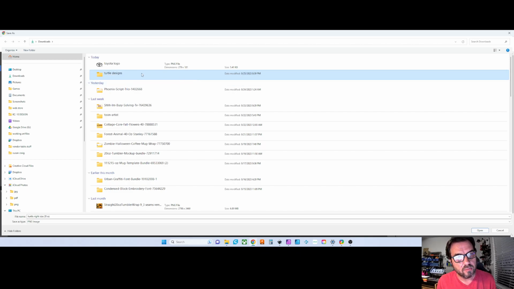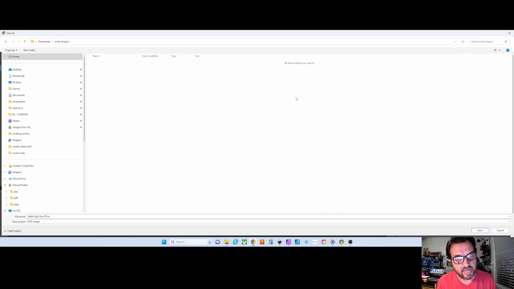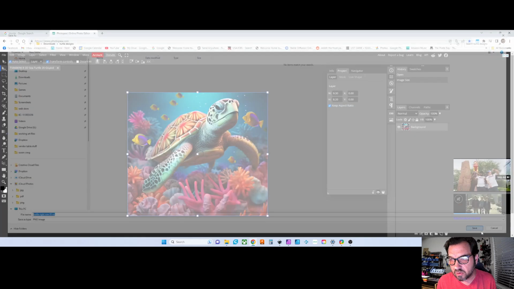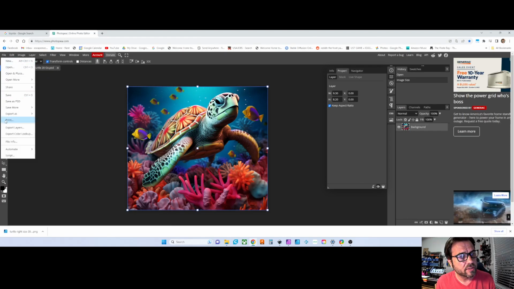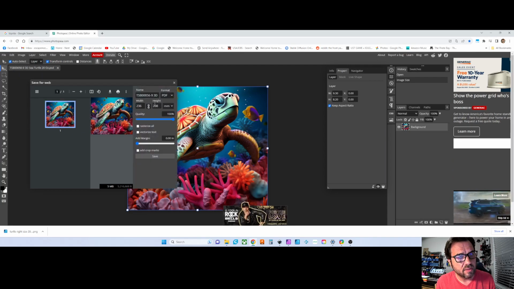And then when you hit enter or click on it, now this is the empty folder, and here's the name again, and it's a PNG. You hit save, and it'll be right there waiting for you when you want to use it again. But to print, you go up to File, and you just click print. And you're going to get this little dialog that comes up again. It's going to keep going away from inches, but go back to inches and make sure you've got your quality. You don't want to add any margins or anything.